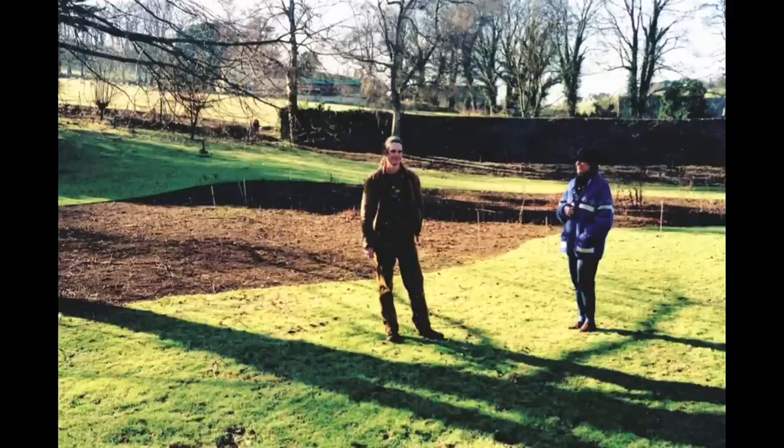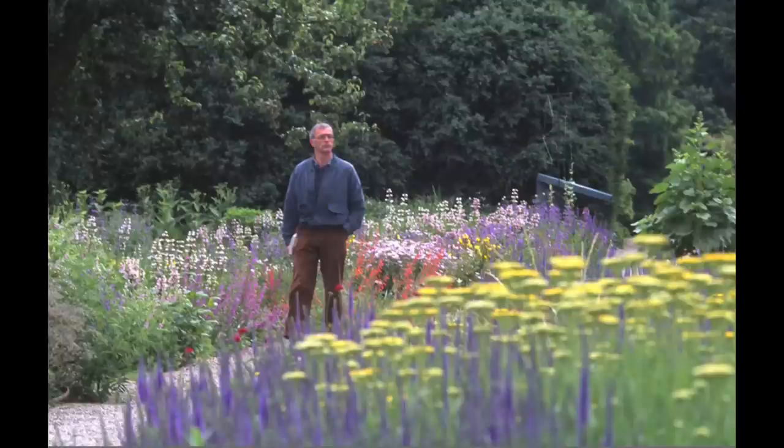And meeting Noel. That's Noel Kingsbury, who did a talk here a few weeks ago. Cowley had a commission for a planting there. So we met him. Urschwalzer in Germany, one of the research centers, all his work was based on Richard Hansen, and that was about plant habitats and communities. I didn't believe in that because it was so strict. There was no real escape in what they said you had to do. But I learned to know them, and it's very interesting that you can really work with communities of plants and make a garden that looks good.